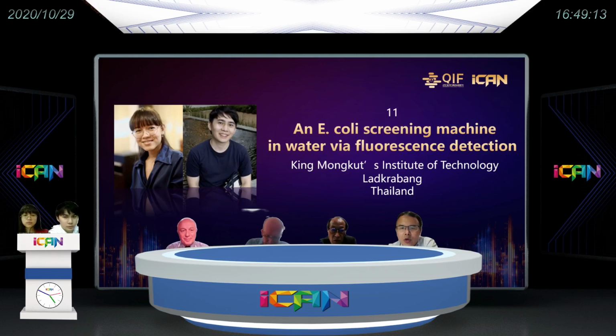I wouldn't say your machine is much smaller than the commercial product, because the commercial product has more functions. Actually, they serve different purposes. Because for E. coli only, for a specific wavelength only, they have some commercial products too. Okay, so when I saw your optical system, actually you can combine these two optical systems together. So that's why I think you should try to miniaturize your system. Thank you for your advice.